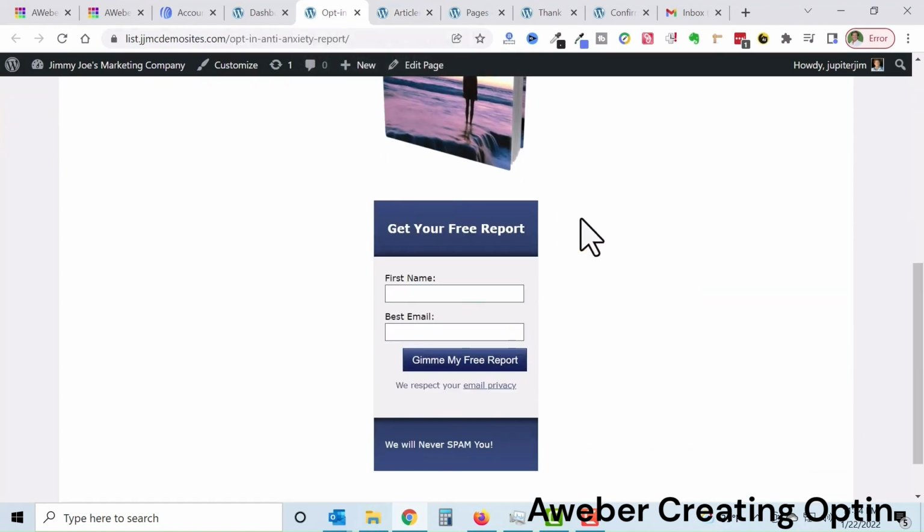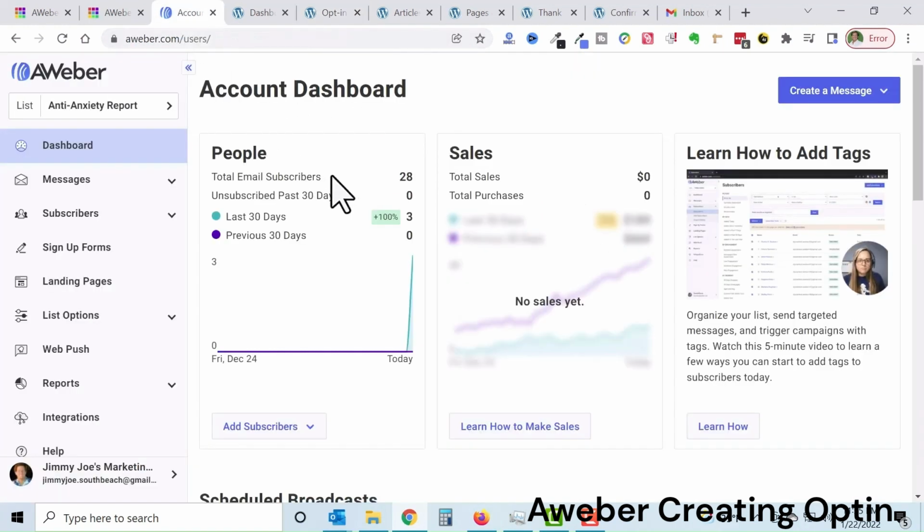Once again, the procedure may be slightly different if you're using an HTML website, a GoDaddy website, a website created by Dreamweaver, Wix, Weebly, Foursquare, or what have you. But I'm going to show you how to do it in the latest version of WordPress. Okay, so step number one, we need to get to the Aweber demonstration account.